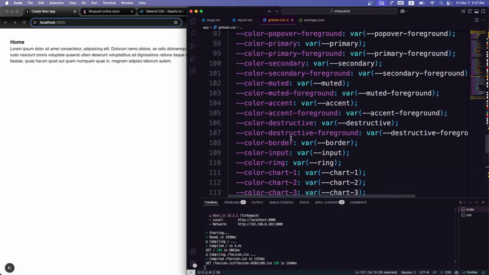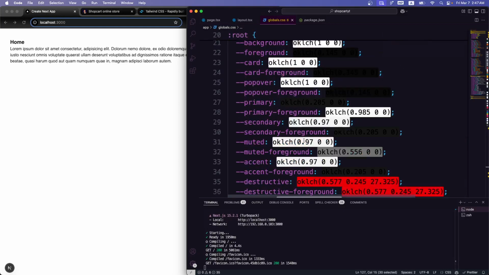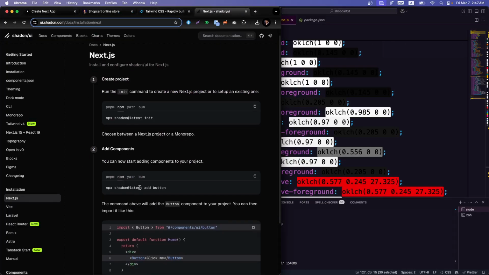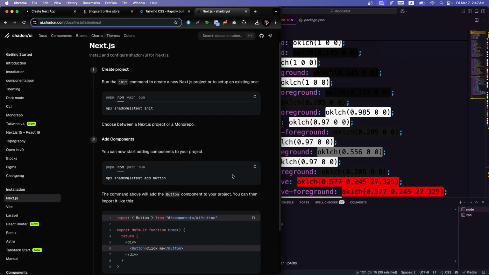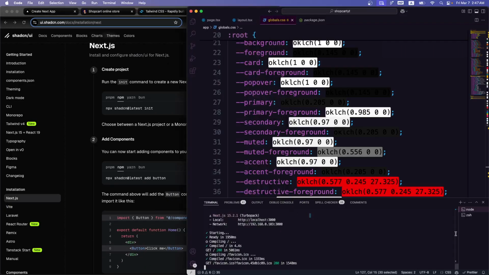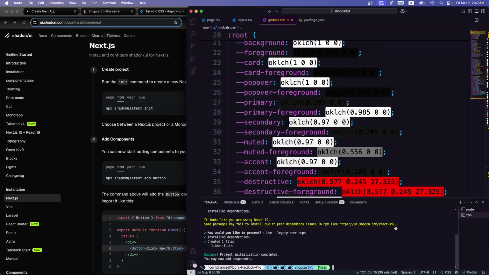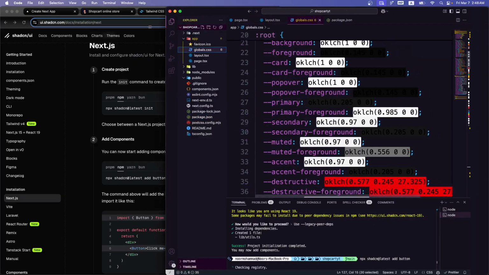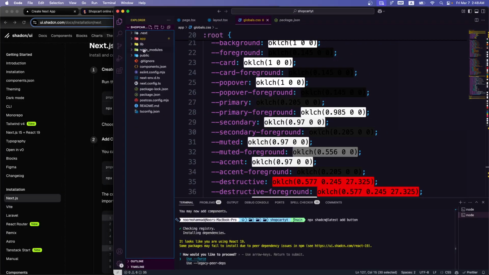So now you can go through all the class names, because we're gonna use a lot of things from there. Now how we can combine together to encapsulate the things, as you see, if we want to add a button, we need to run this command. So let's go in our terminal again and hit enter. Now as you see, pretty much just combine here, we don't have any components.